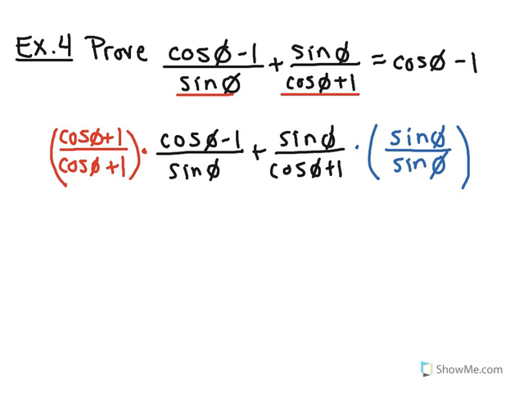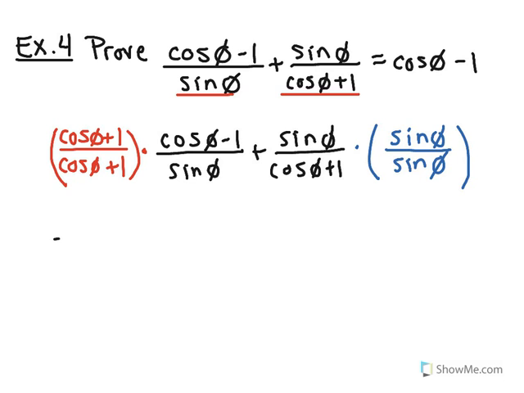So I want you to just for a second look at what I'm making this denominator here, this product, and this product. If you notice, they are the exact same, and that's what a common denominator is. So this is a little bit more complex, but the idea is still the same. Okay, so I'm going to get rid of those, and let's go ahead and make our one big fraction.